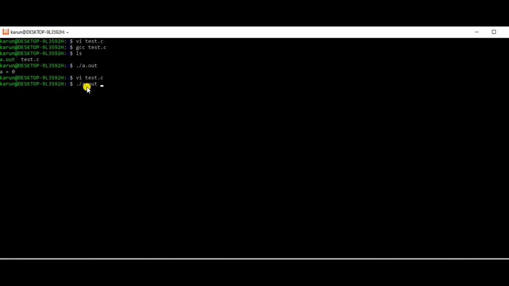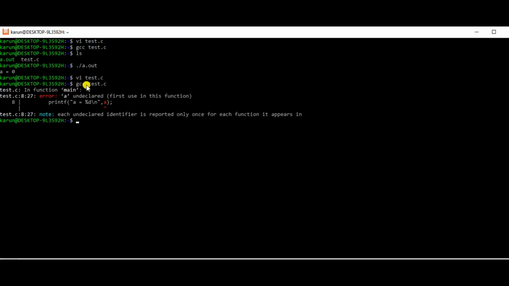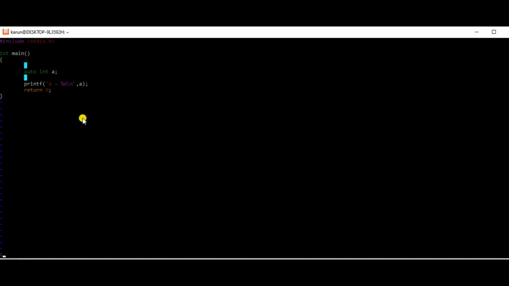If I try to compile this, I got the error: a undeclared, first use in this function, at line number 8. And this is my line number 8 where we are printing a. So with an auto variable the scope is limited within the block.